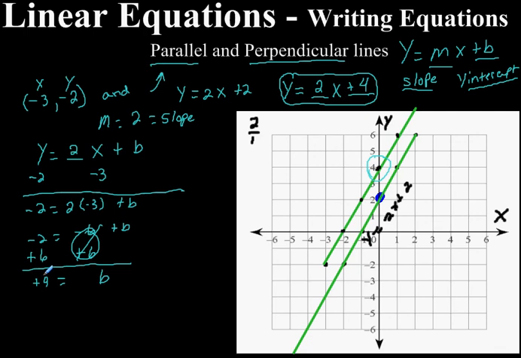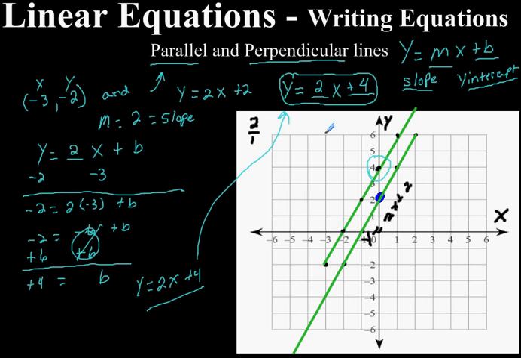Signs are different, and so you would add the two together. -4, and that looks kind of funny, so let's fix that. There we go. So it's a +4. So our b is a +4. Now our new equation is y is equal to 2x, which is where we got from right there, and we replace the b with our solved for b, which is a +4. All right, it matches what we got when we used the graph here. Now that's how you do parallel.